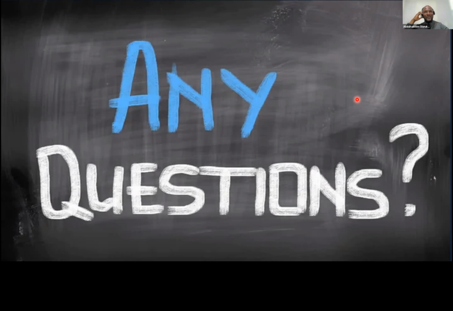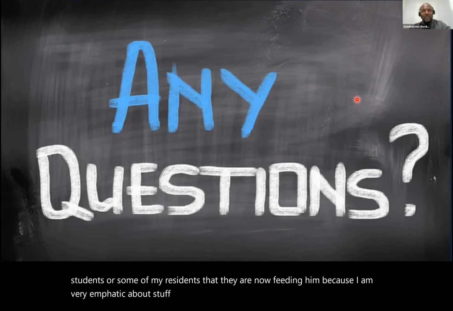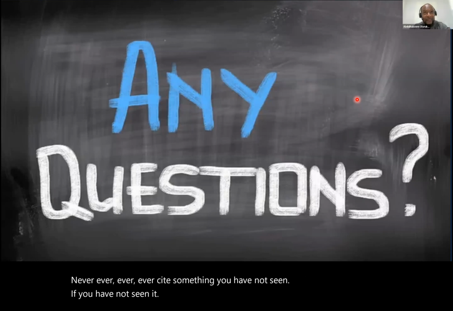Okay, this is very good. I hope Sam is not in contact with some of my students or residents who are now feeding him, because I'm very emphatic about stuff like this. So I'll start with your second question. Never, ever, ever cite something you have not seen. If you have not seen it, don't cite it.